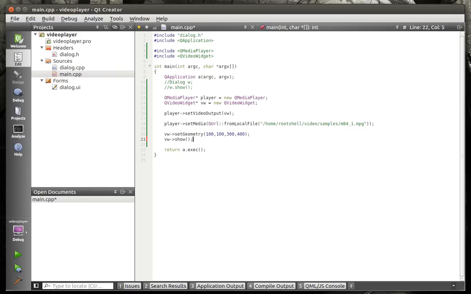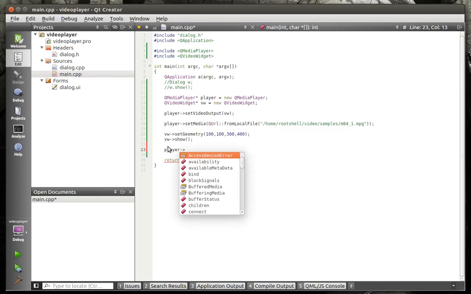Now we're going to show the video widget. If that's new to you, know that in some of the earlier Qt tutorials, you would make a QLabel, and you could show it. It would show up independently as its own little window. So if it's not already in a dialog, it'll wrap it in a, not a QDialog, but a system window and display it.